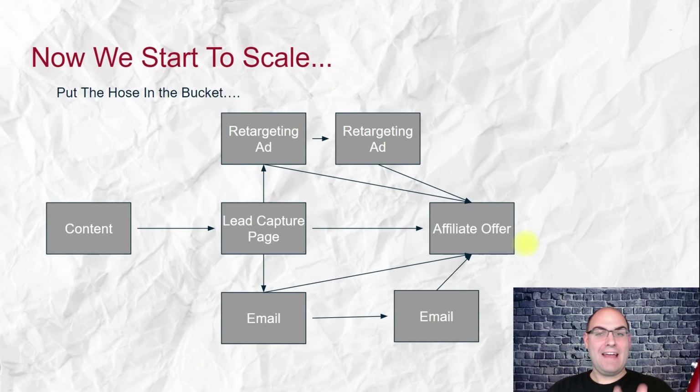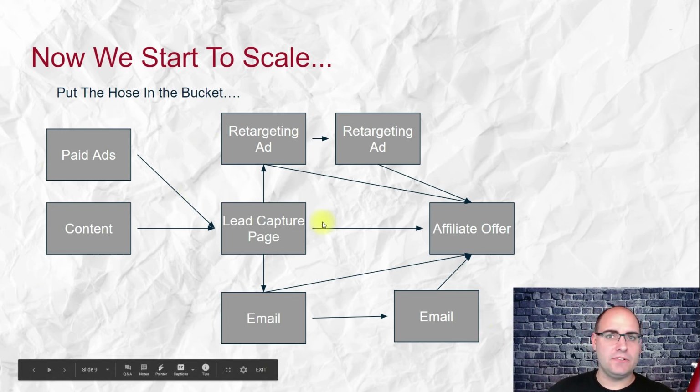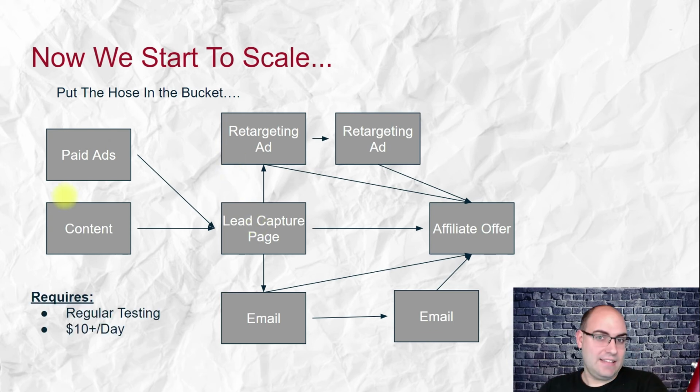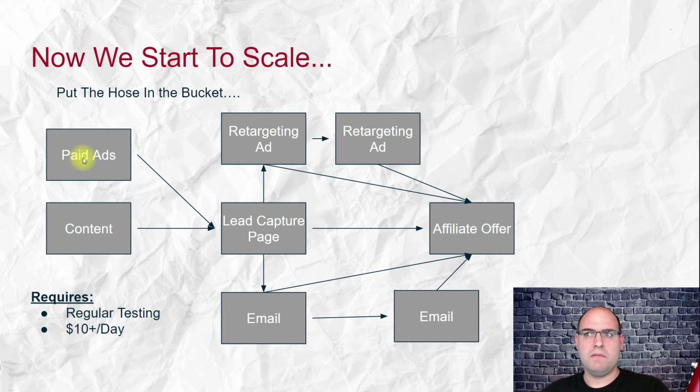However, once we get that figured out, it's time to add the hose and start putting paid traffic into the mix. This is where you're truly going to be able to scale because you're capturing as many leads as possible, and now you just want to have more people hitting your initial page. To get to this point, you're going to need regular testing, because you need to create a couple of ads, again, different angles, see what works best with your audience, and make more of the ones that do well. This takes a while.